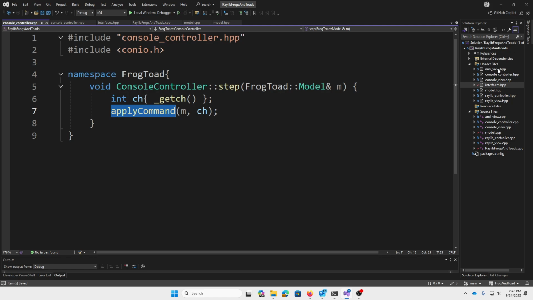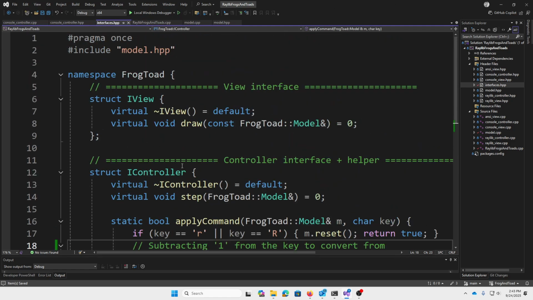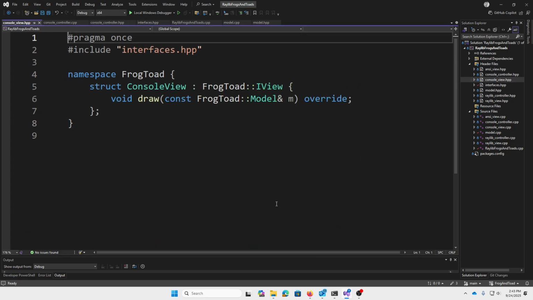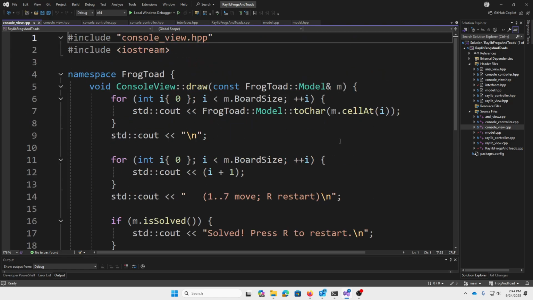Yeah, so that's the controller, and then the only thing left is the view. Again, the view is an abstract class. We're going to create our own version. There's going to be two versions that you can see how I've implemented the view. One's the simple console view, and one's the slightly more complex ANSI view. But the console view simply inherits from the view and marks draw as being something it wants to override. And then if we look at the implementation of that, not much to it.